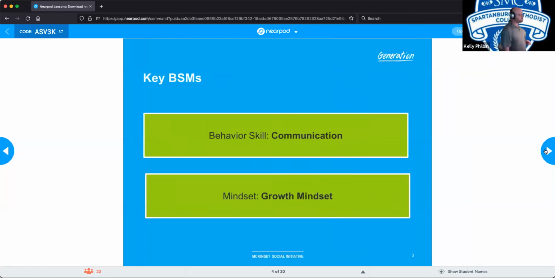Currently, the BSMs that we're going to be focusing on in this particular technical session is going to be communication, which is very critical because, as we've often stated, IT is a team sport. You are likely going to be working on a team of other individuals with varying strengths and weaknesses. And also, you may be working in a scenario where it is a 24-hour operation where you will be handing off things to teammates as you leave for the day, and they'll be handing off things to you.